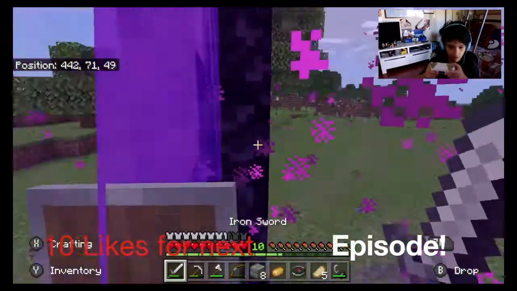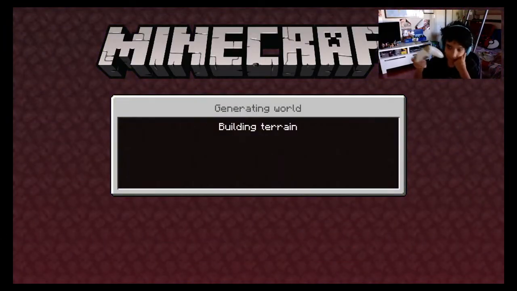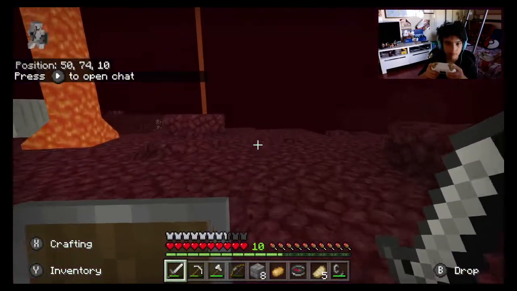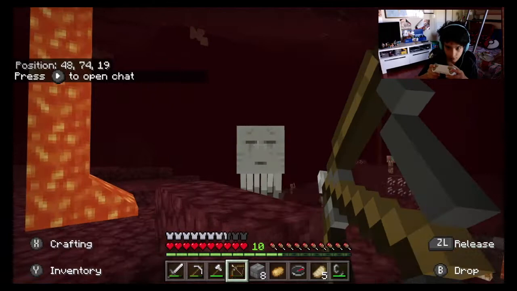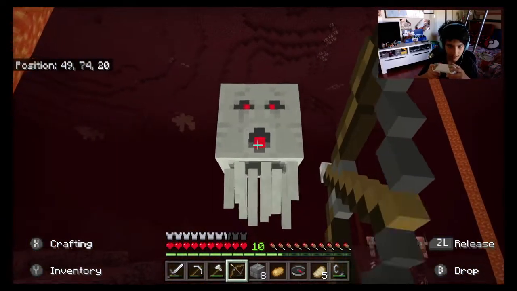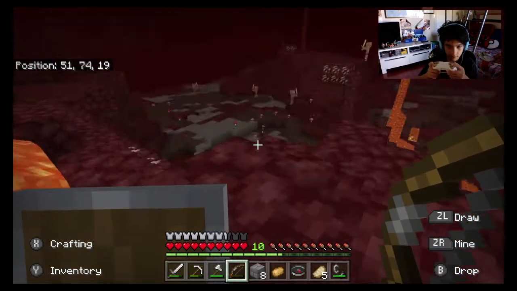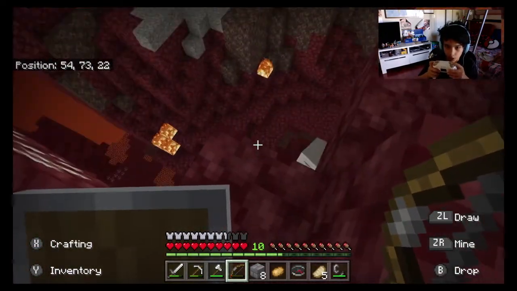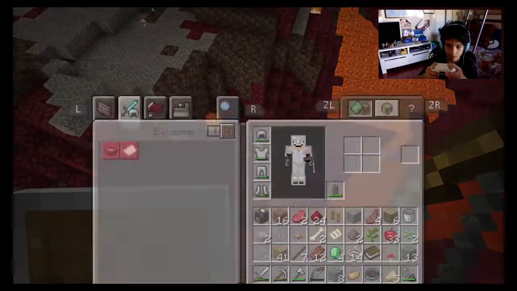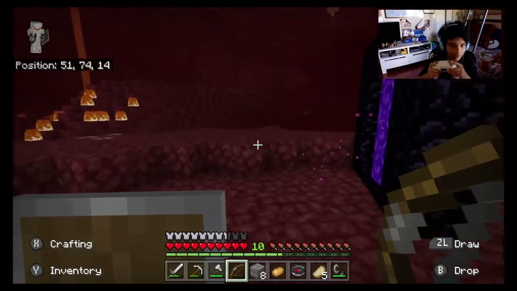Whoa, nether. And I have my flint and steel with me, just in case. Oh no. Whoa! This is what I hate about gas. Yes. Oof, that almost hit me. Oh my god, there's another one. I don't have any arrows left. Oh no.